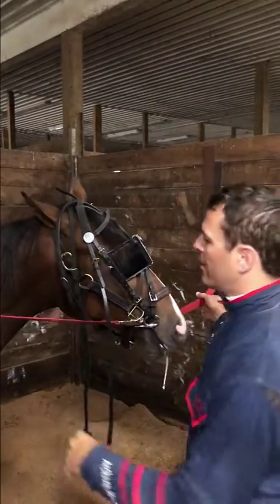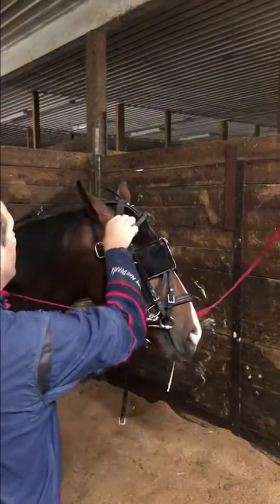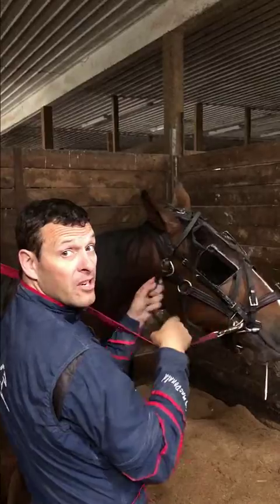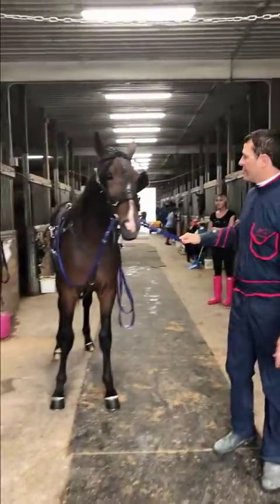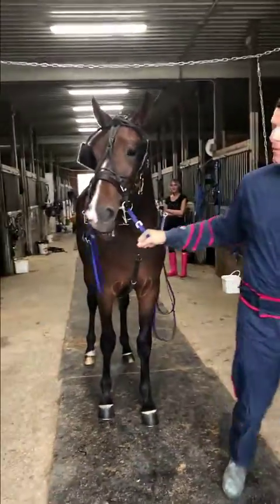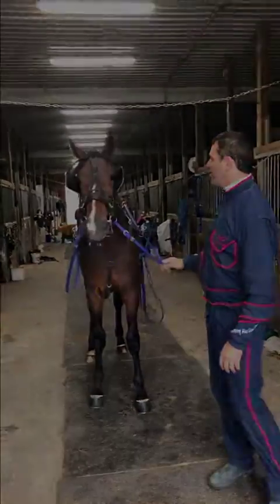So she's gonna be a little scared, she's gonna act up, but we're gonna put a bridle on her, we're gonna put a tongue tie on her, then we're gonna put a jog cart on her, we're gonna jog her here in a minute. So this is the first time she's ever been out of the stall with her harness on. You can tell she's pretty sensible though.